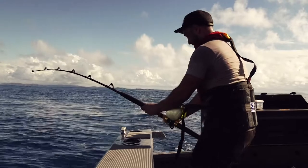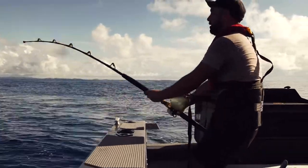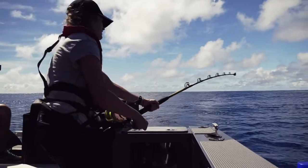The way we do it, basically the harness supports you so much, and you play that, we get the other gear cleared away, we get all the hooks off the floor of the boat, very important, safety. You leave a hook on the floor of the boat, someone's going to get it in their foot. So we take the lures off, we fire the rods up the front of the boat or put them up in the rocket launcher, and we just start settling the fish down.